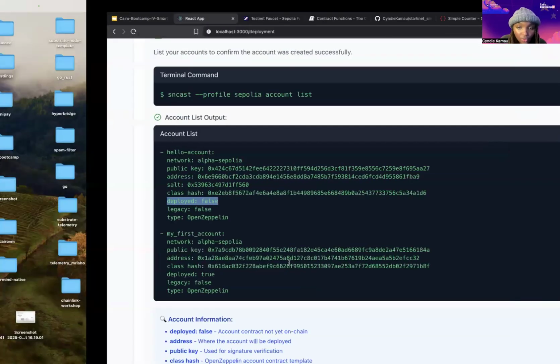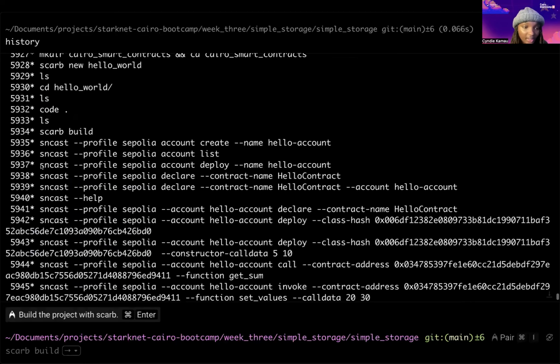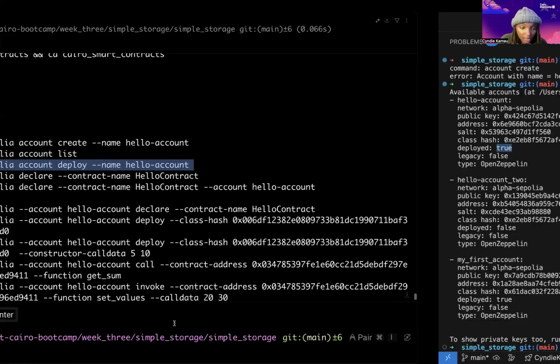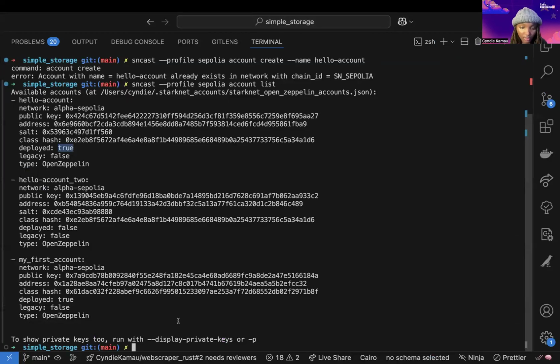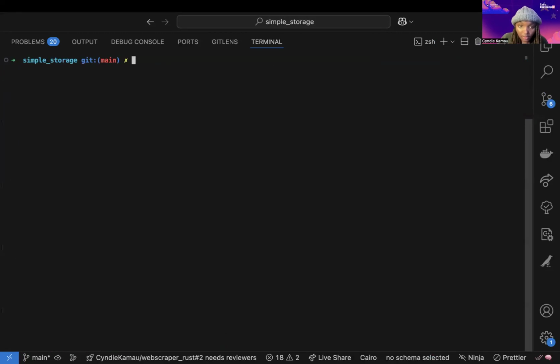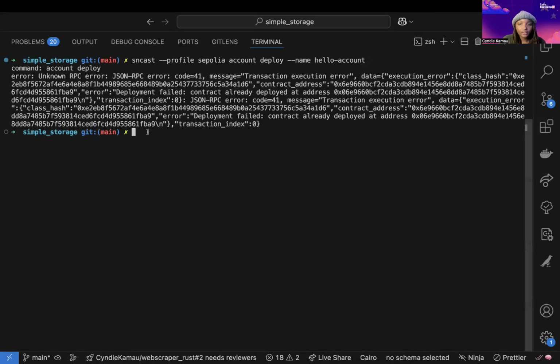Of course, you'll see that it will bring an error. Yes, deployment failed, contract already deployed. So my contract is already deployed, so that's no biggie.